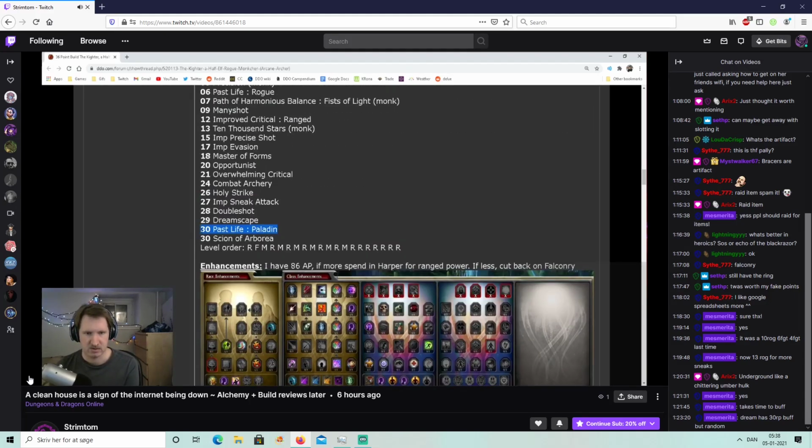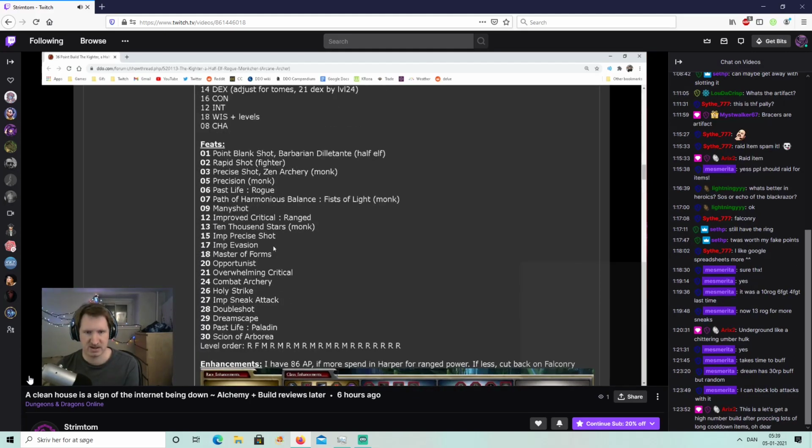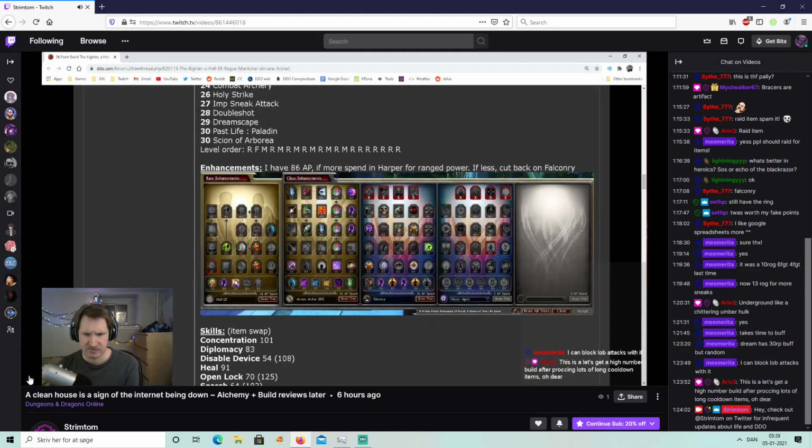But yeah, I don't know. Past Life Paladin, I think, is a little sketchy for me. Because you already have Past Life Rogue, for sure, for the extra hits. So that's a higher number. This is let's get a higher number build after proccing lots of things on cooldown items. Yep.